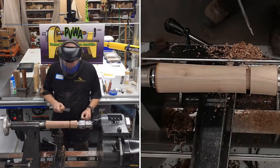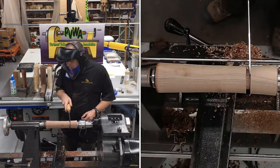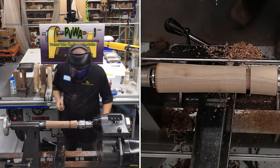Okay, now I'm going to start to part this off. So I just have my tenon, so I'm just going to cut it right here. And I'll get it close, and then I'll saw it off.